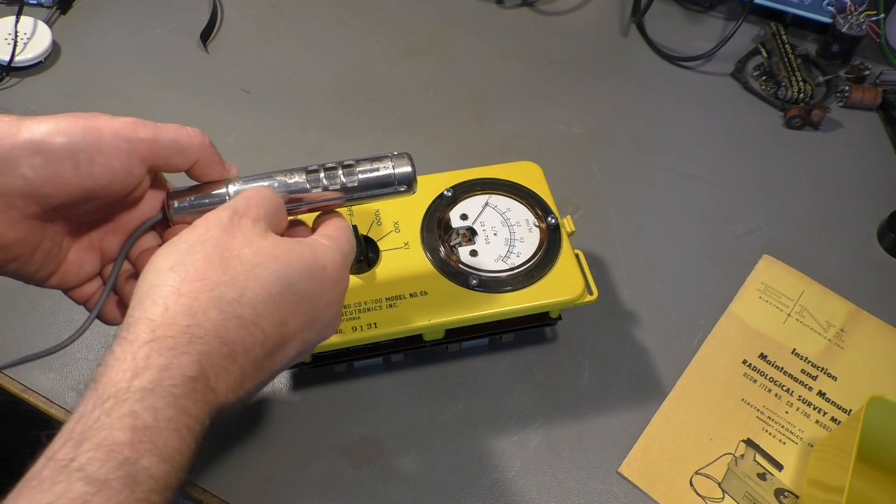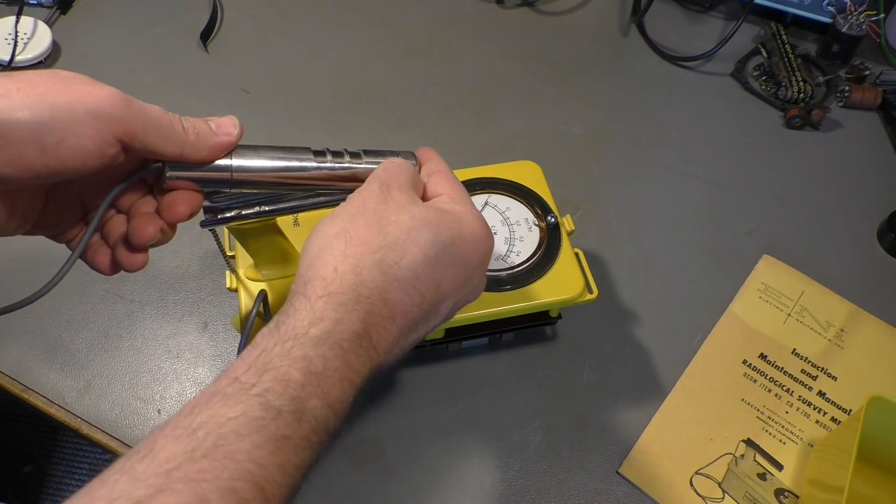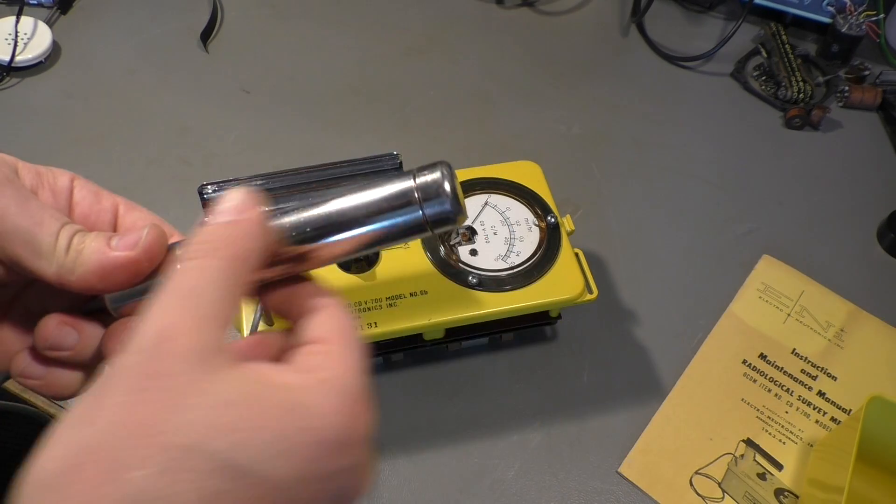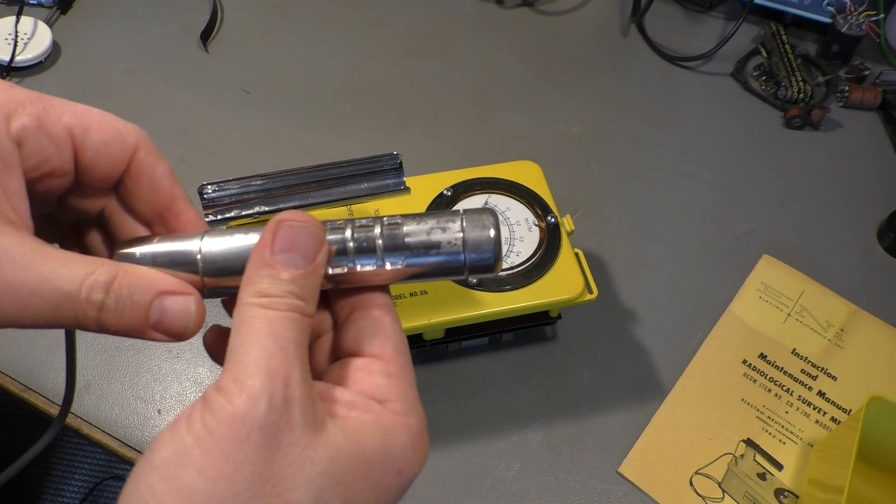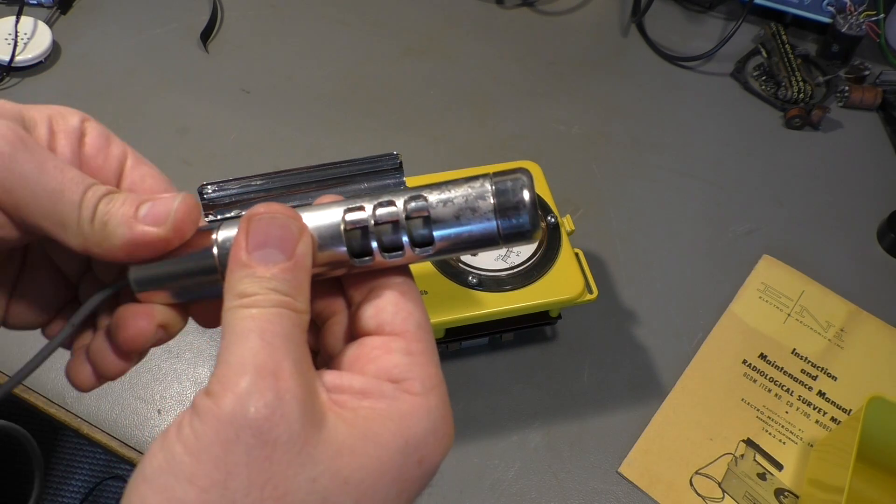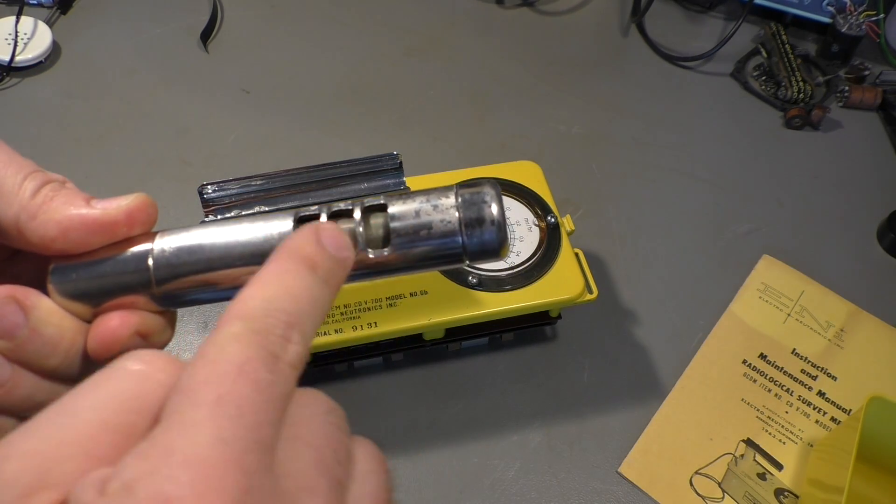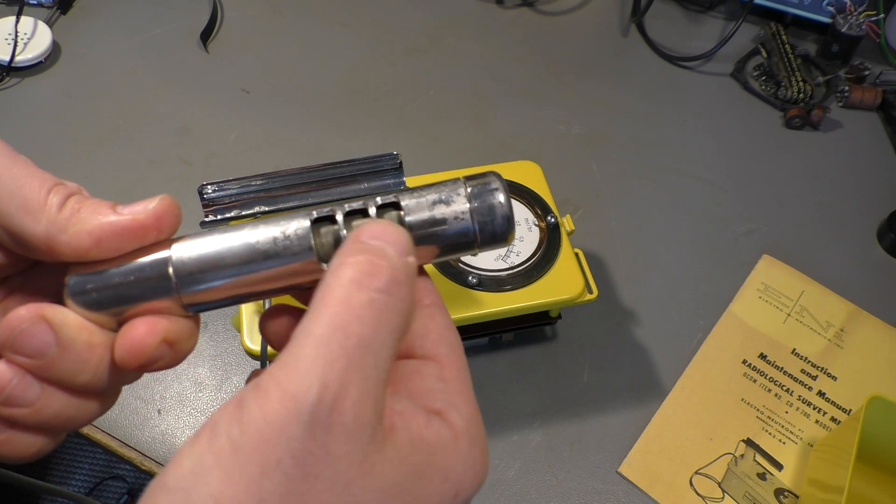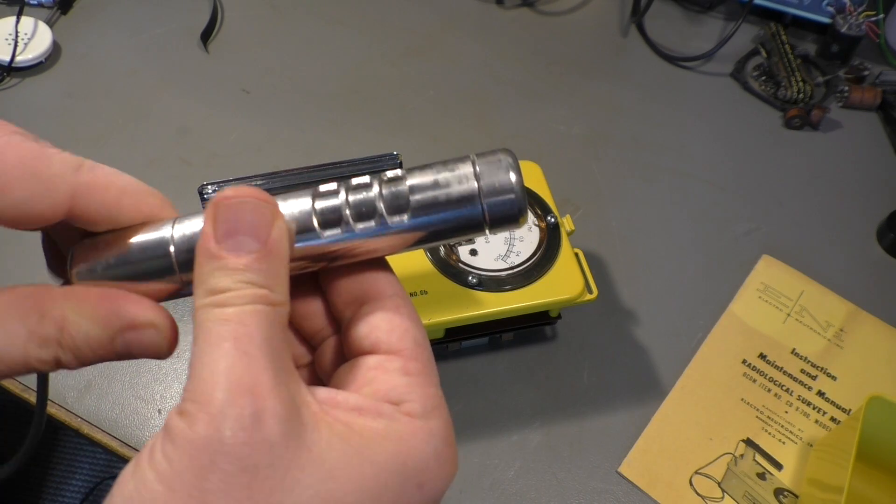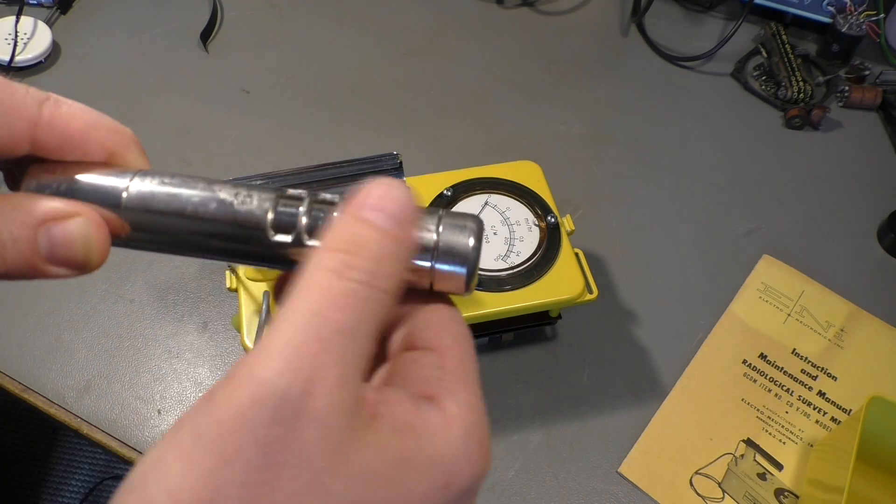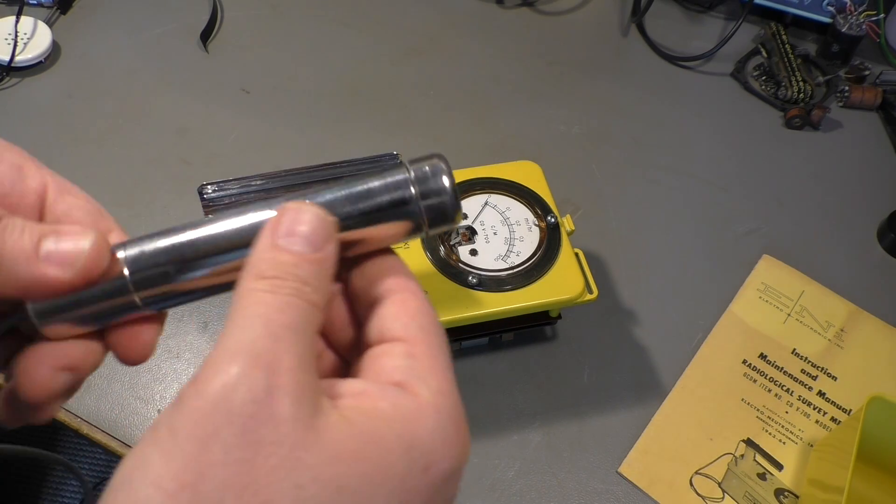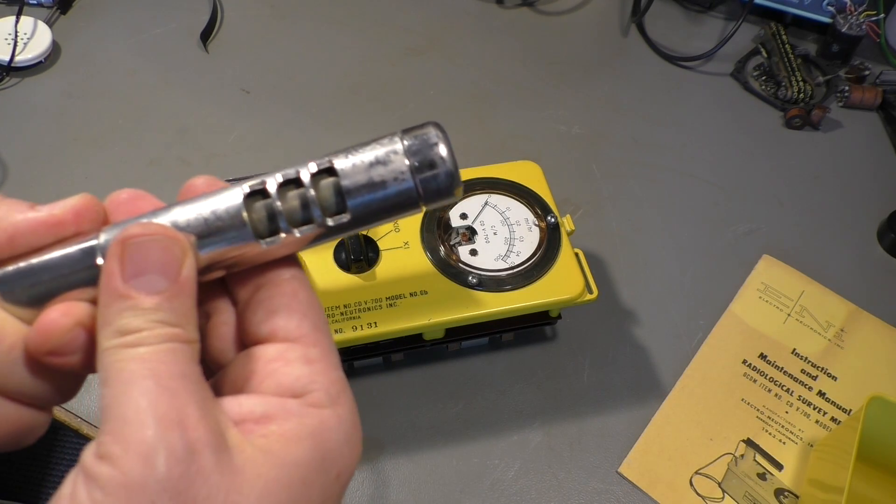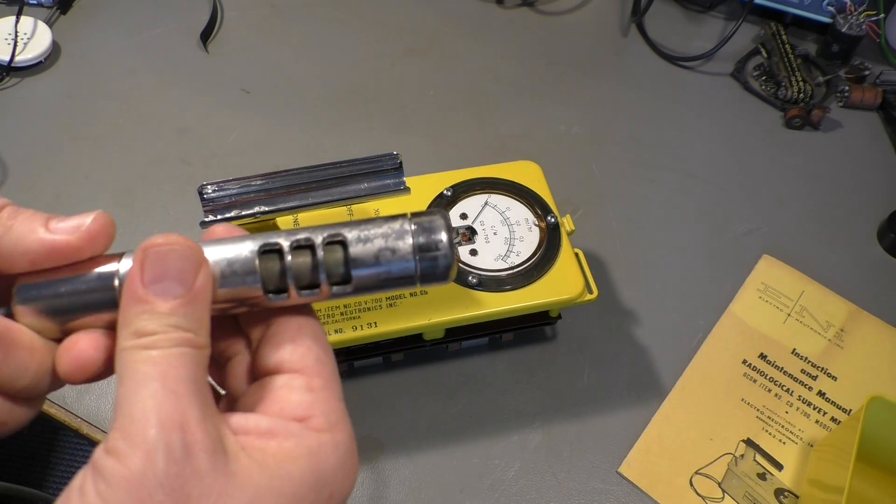The most important part, of course, on a Geiger-Müller counter, is the Geiger tube. It's inside this brass case here. And it has a small window that can be opened to expose the tube directly. And this is used to measure beta radiation, which is normally blocked because of the massive tube around and only gamma radiation will penetrate the tube. So you can choose what kind of radiation you want to count.